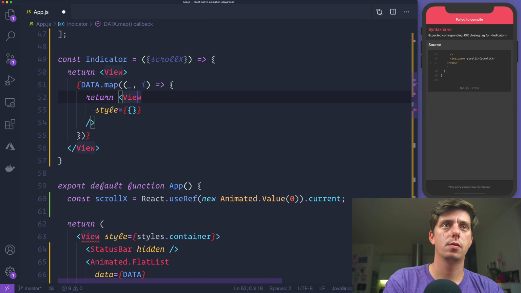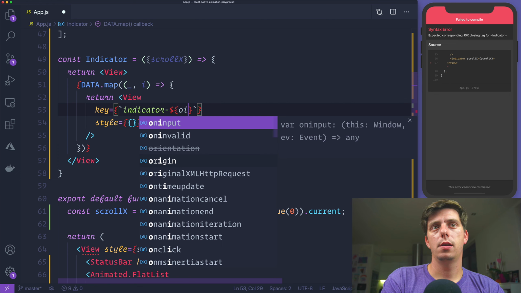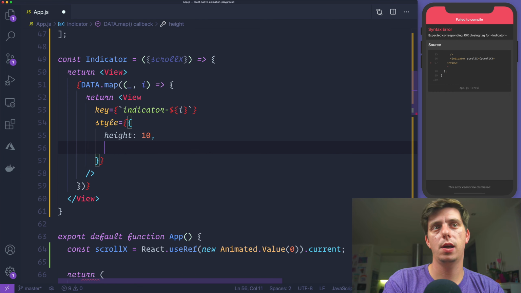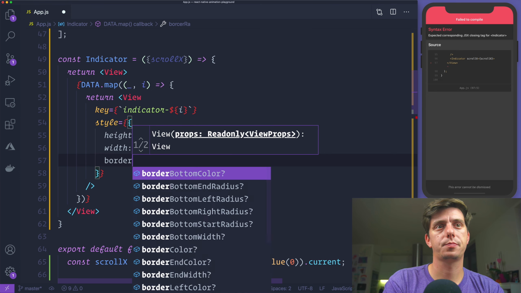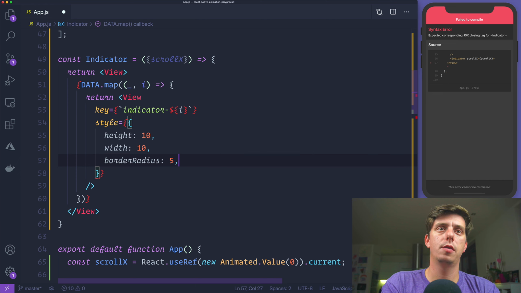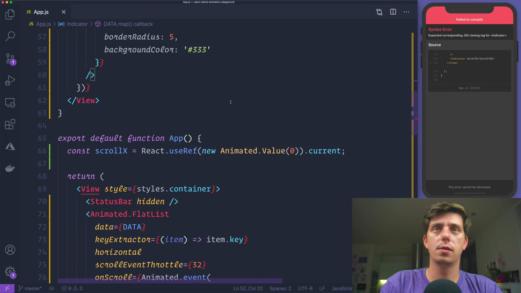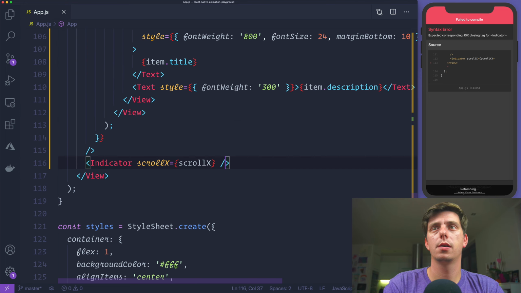First, let's not forget about the key, so it's indicator, get the I here, and the style is going to be height 10, width of 10, border radius 5, background color is going to be, let's say, #333, and the indicator here is complaining, right?